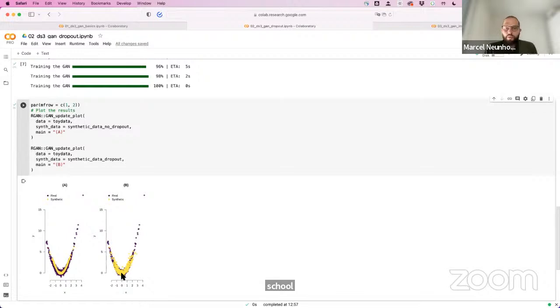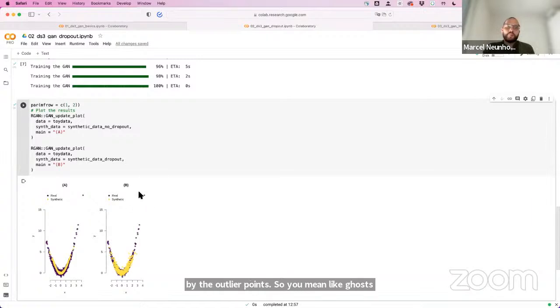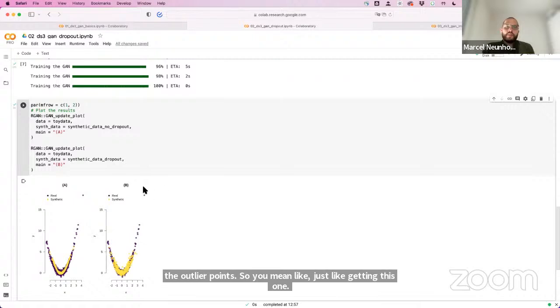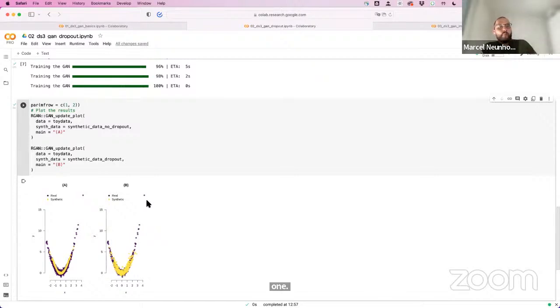There are two questions, or three questions actually. So the first question is, does the kernel density look more similar in B? I'm not quite sure if you could elaborate on that, it would be really helpful. Not quite sure what you mean. Or at an outlier point. So you mean those getting this one? Yeah, I guess that's a good question. How that noise translates into both dimensions.